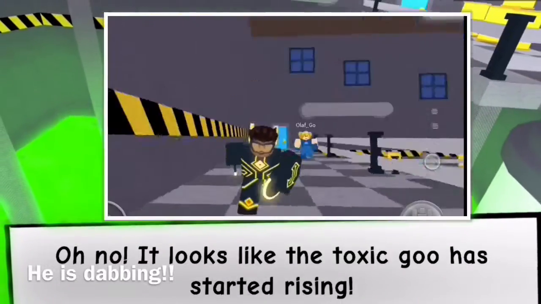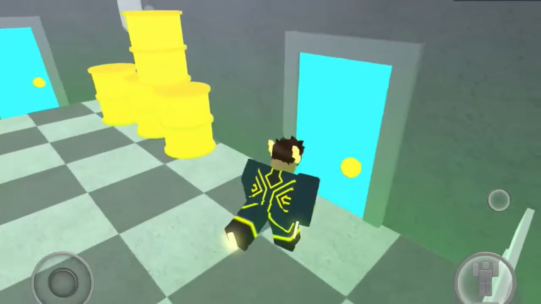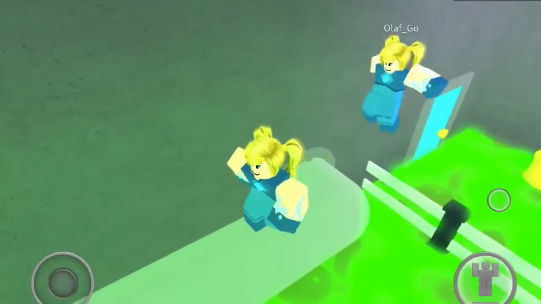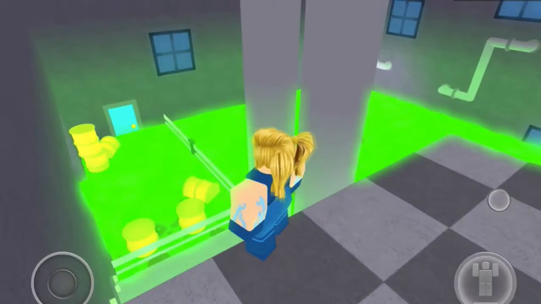Oh no, it looks like the toxic gas started rising. I better start climbing. This is just like Flood Escape, you always have to go to the very top to succeed in this game. But this is Heroes of Robloxia, which is different. Okay, my partner, you better follow me. Where'd you go, partner? Partner! Where are you?